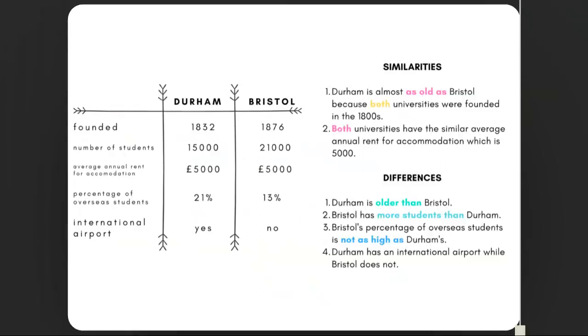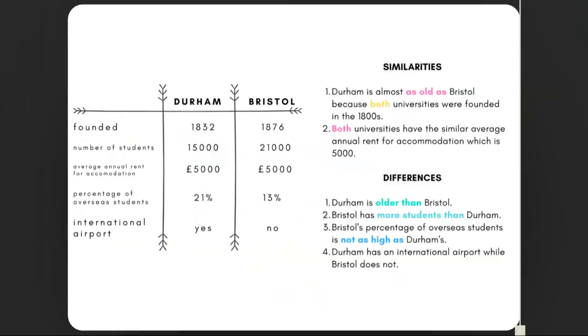That's number one. Number two, Bristol has more students than Durham. Now, different from the structure of the first difference, this difference uses the structure of "more what than." Again, I've mentioned this earlier on, "more what than." Even though in this case, it's not using the adjective, it's just stating in what terms they are different, but it's still using the structure of talking about differences, which is "more what than."